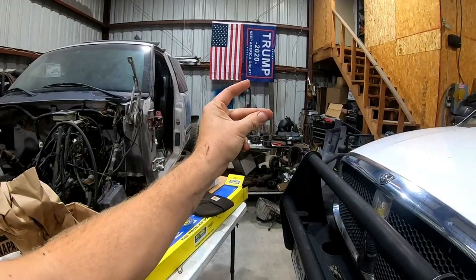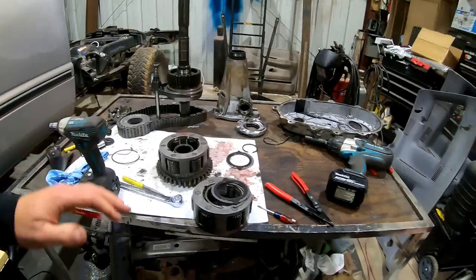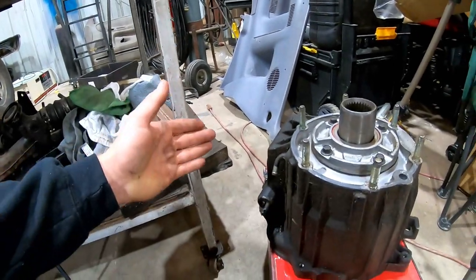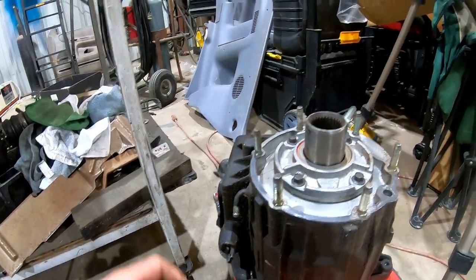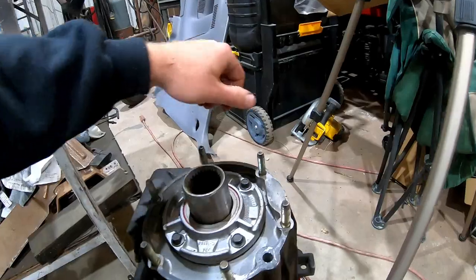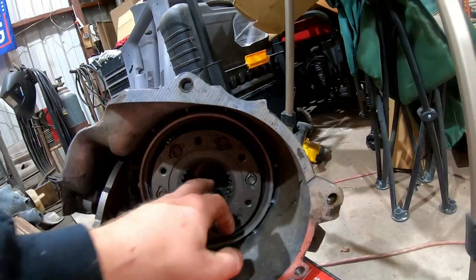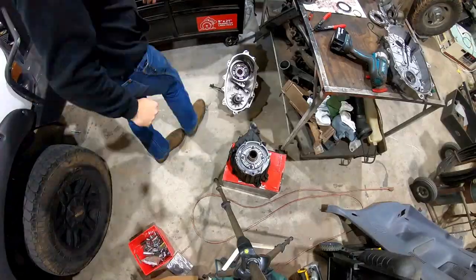So until then, for the sake of not having to wait another week to get this thing all back together, I called a buddy and he bought, I believe it was a 99 truck that had been in a front end accident, pushed the whole front end back into the transfer case and it broke it off over there. But it was an NV4500, so the input shaft that I need from the transfer case is right there, and it's already got the bearing in there. Looks to be a good bearing. Part number's the same, so I'm just gonna harvest this out of it.